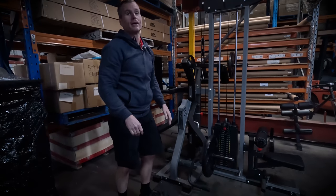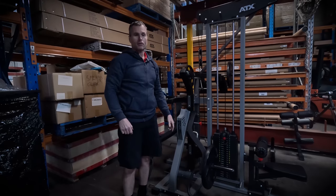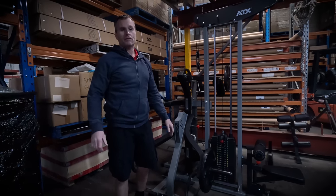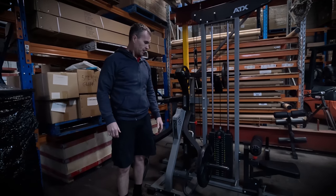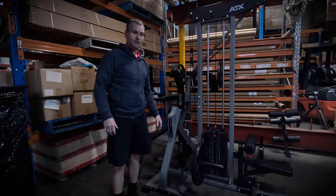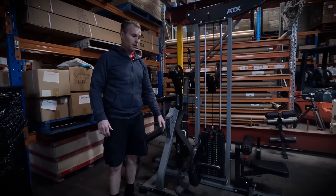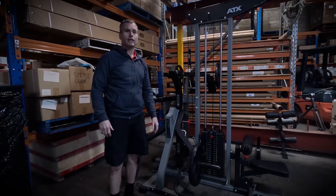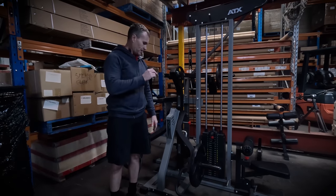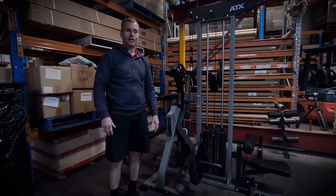Now, a lot of people max out on one-arm dumbbell rows. They come to us, and when you tell them the price of heavy dumbbells, they immediately hit the panic button. But with this, you can load it up and do your one-arm rows that way. So there's all different little tips and tricks. There's three really quality back exercises that I've just shown you there.